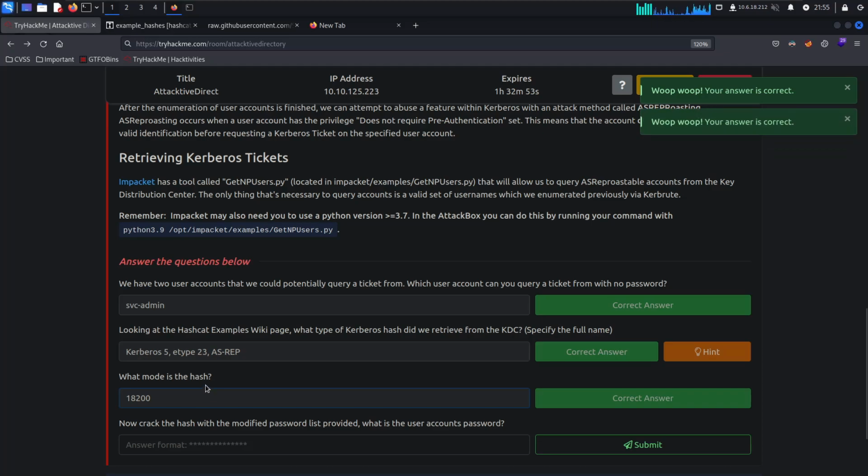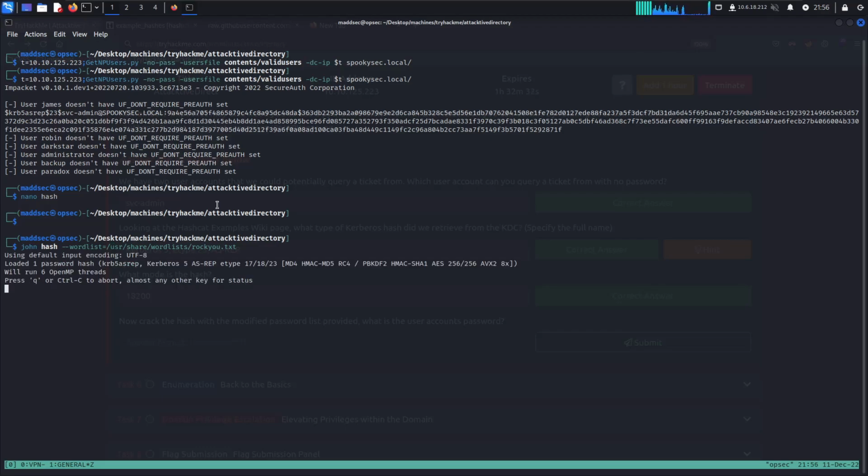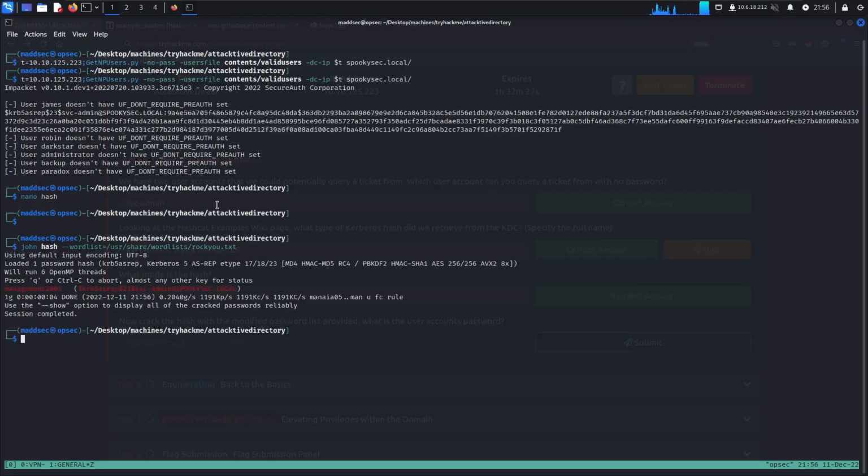Again, I recommend you see how you can use Hashcat to crack this hash. I'm gonna be using just John. So I can use it like this, john hash, which is a file I saved the hash at, and then the wordlist is rockyou.txt. So I launch it, and I'm gonna be receiving the password right away. You can see this, management2005.